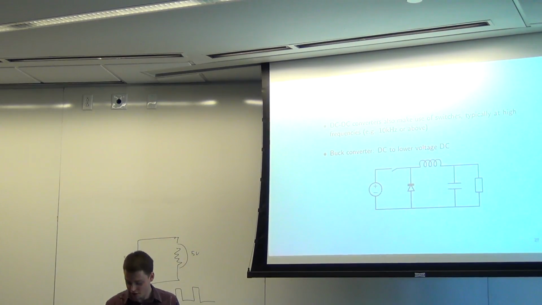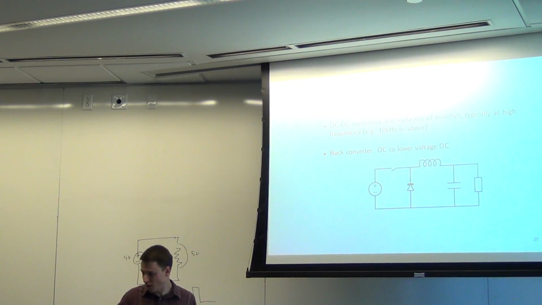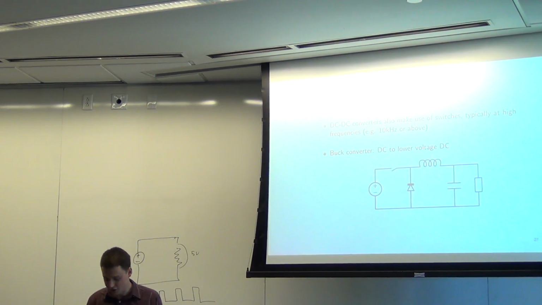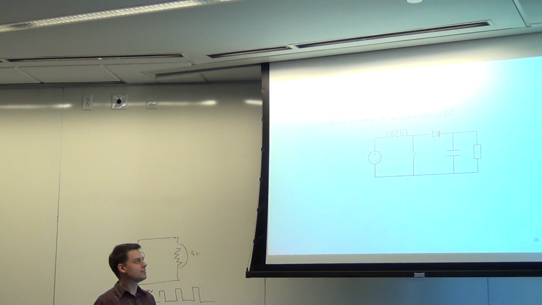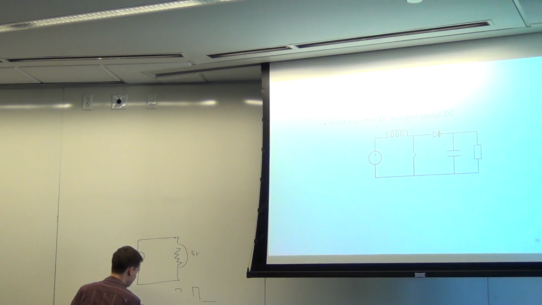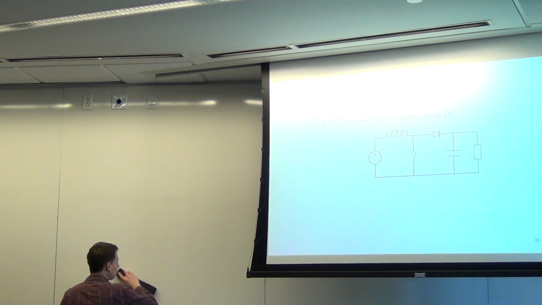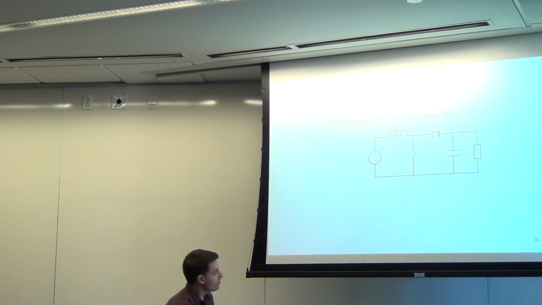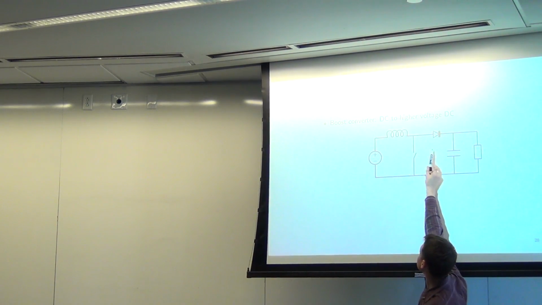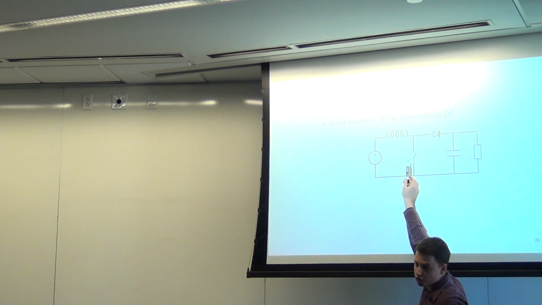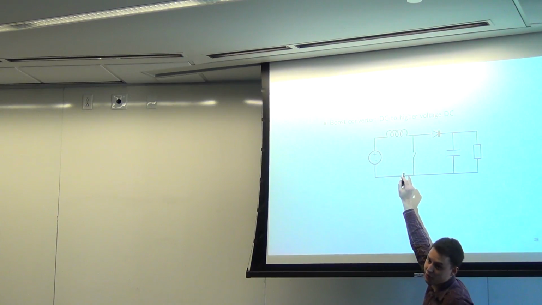And there, I don't really have a good intuition quite like that, of just percentage of time being closed or open. What this does is convert DC to a higher voltage. And I guess it's doing a similar thing, of course. But here, we essentially switched the position of a couple elements. So now the inductor is before the switch. The switch is in parallel with the rest of the circuit.